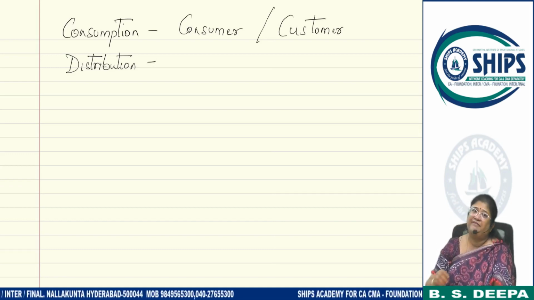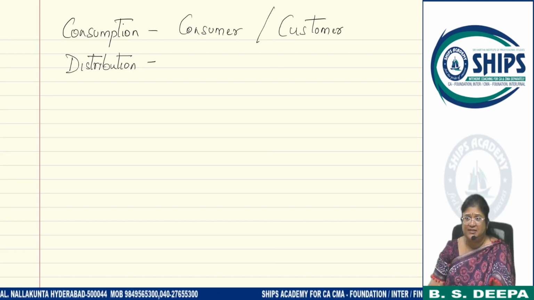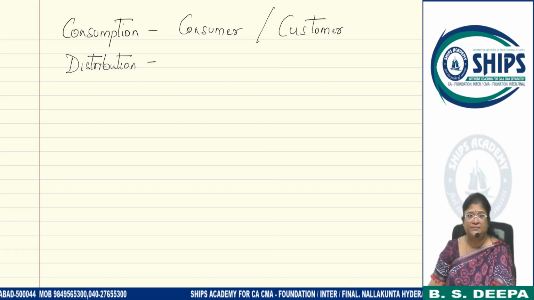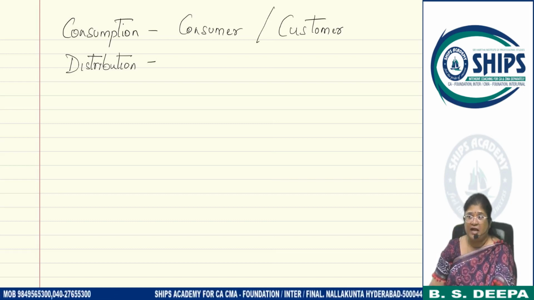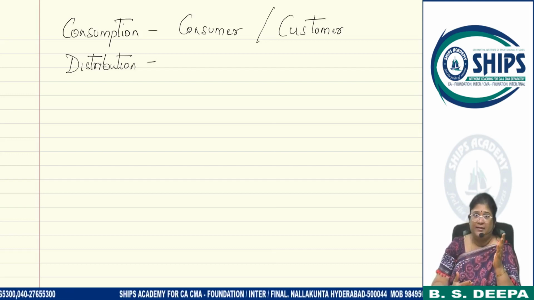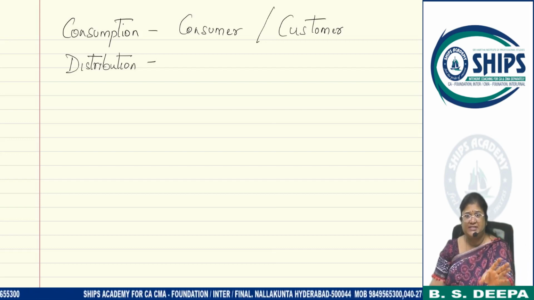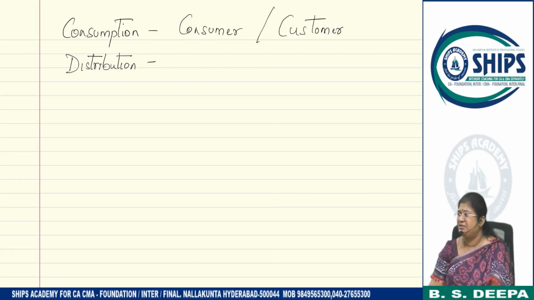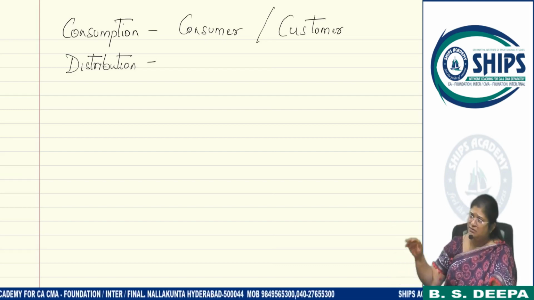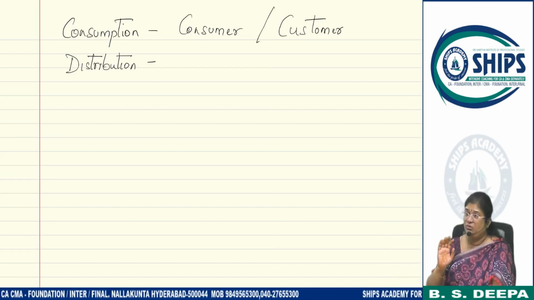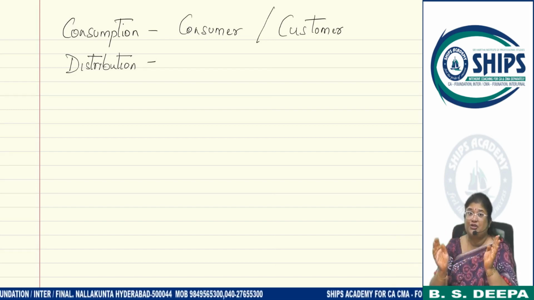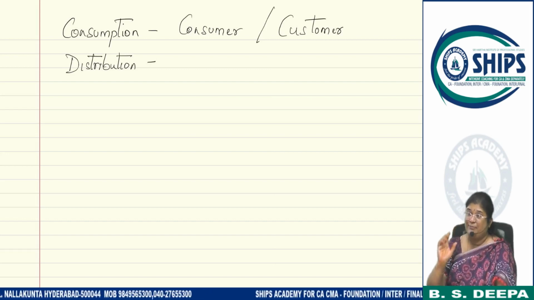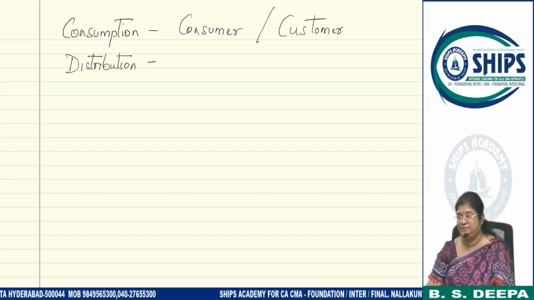Now you know that for any good or a service, the rewards for the 4 factors of production are decided differently or not? Any person producing a pen, for that rent is different, wages are different, profits are different, interest is different. Likewise, for some other product you produce, those things are different. So how are the 4 factors of production's rewards determined? How is it decided? That process is called distribution.